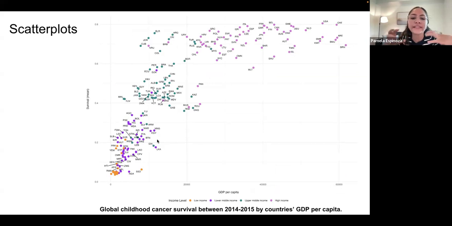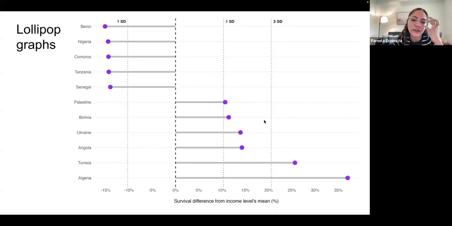And what we wanted to identify was positive and negative deviance. So countries that were performing above the mean or below the mean for this specific group. So for lower and middle income countries, we chose the top positive deviants, which are the ones above the mean to the right, and then the negative deviants, which were the countries going to the left.